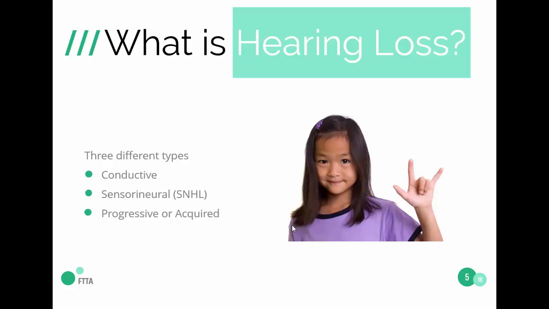So for those that want to write it down, there are 3 different types of hearing loss: conductive, sensorineural, and progressive or acquired. Progressive obviously means that it gets worse over time. That could be years, that could be a shorter period. And acquired means that the person did not have that particular issue at birth. So they may be in a car accident, for example, or have caught a disease, or some children pick up an infection when they're babies, and that can affect their ear as well.